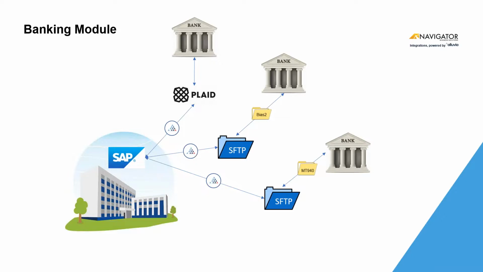So here is depicted 3 different banks integrating in 2 different scenarios. One was through the API connection through Plaid, another is through file integration, and this is just showing that we use both US and European protocols to accomplish this task. So we will connect to the bank, the bank will download a file into a secured FTP location, we pick that up and create the bank statement within SAP. Conversely, on the outgoing payment side, we will take the transaction from SAP, upload it into the FTP location, which will be picked up by the bank, and payments will be processed, alleviating you from having to actually log into the bank and create the payments.